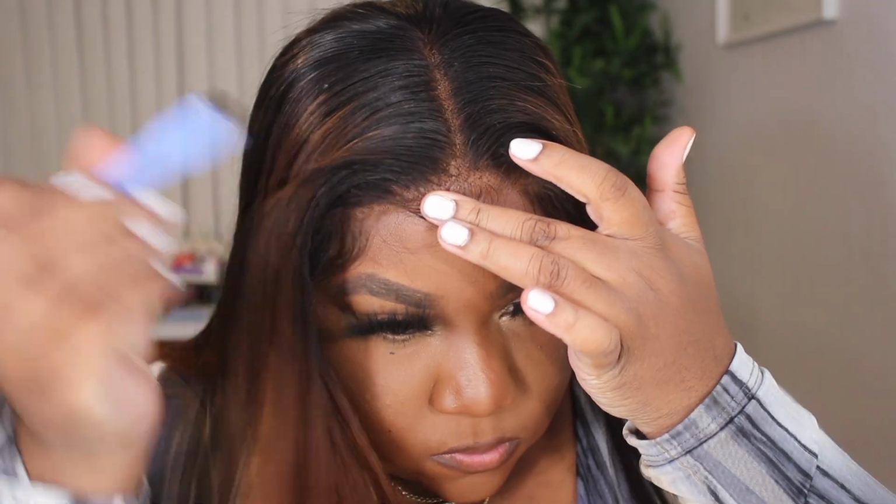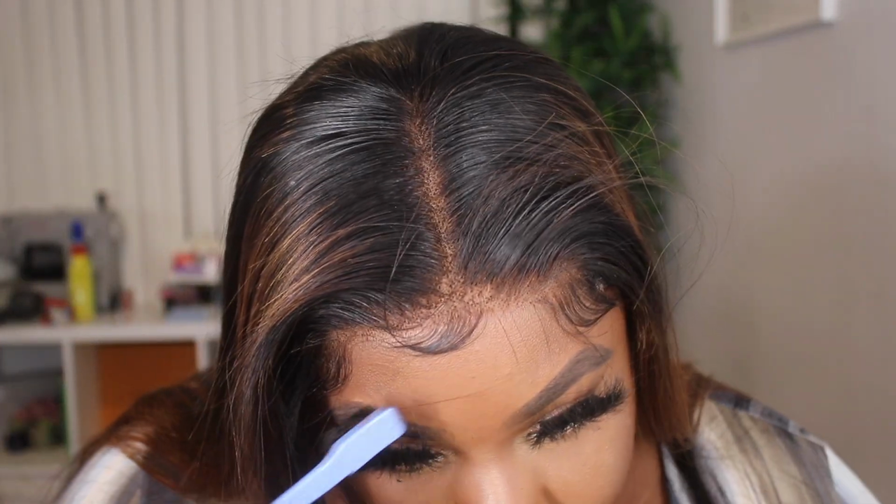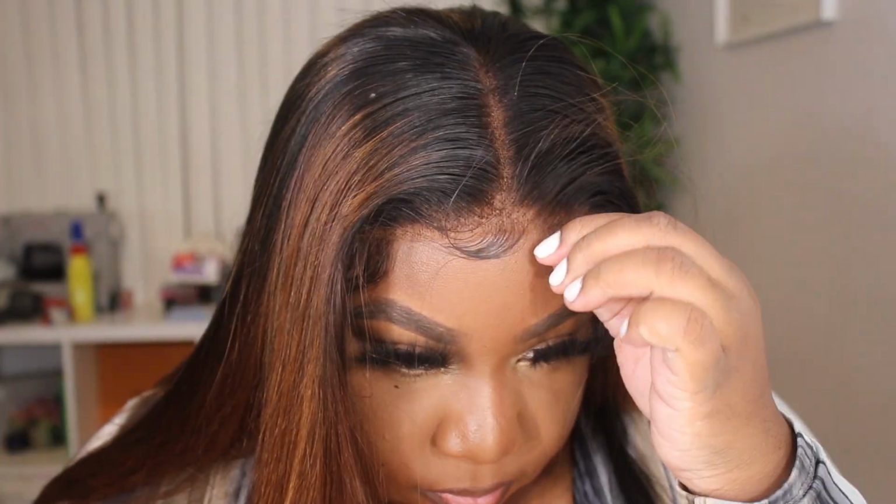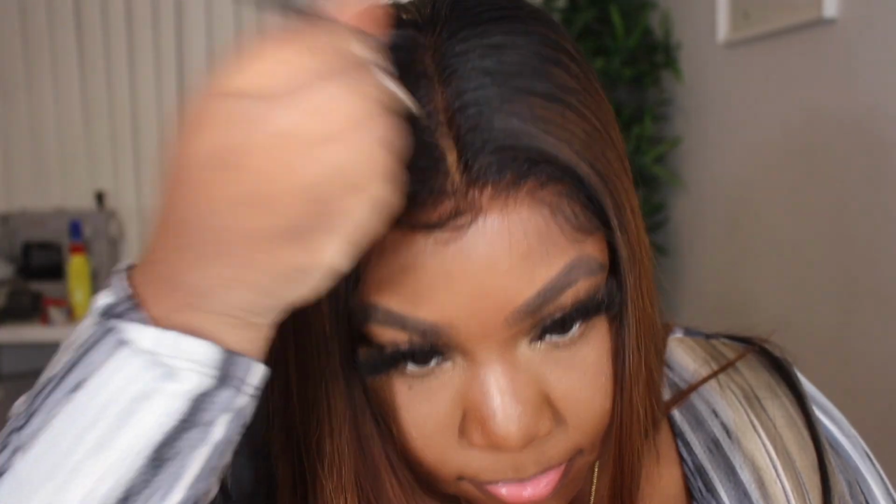If you are gentle and you know how to work with lace, then I would say you could definitely try, but you want to be careful when you're plucking and everything like that, because any and every little thing will cause a hole in this. Okay, so I'm using my spritz to lay my baby hairs down, and I'm taking some of my face powder and putting that in the middle of the part just to blend it in.